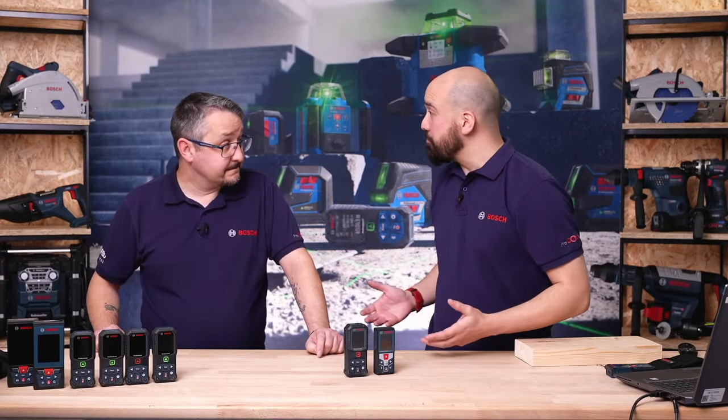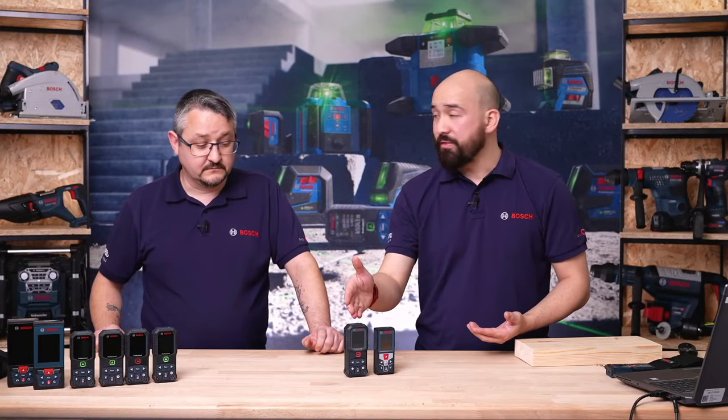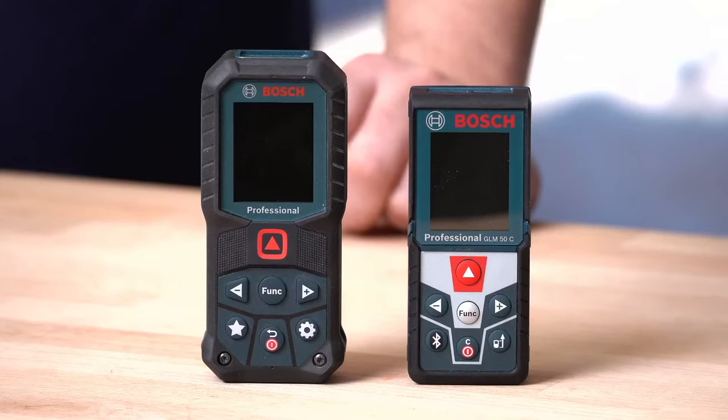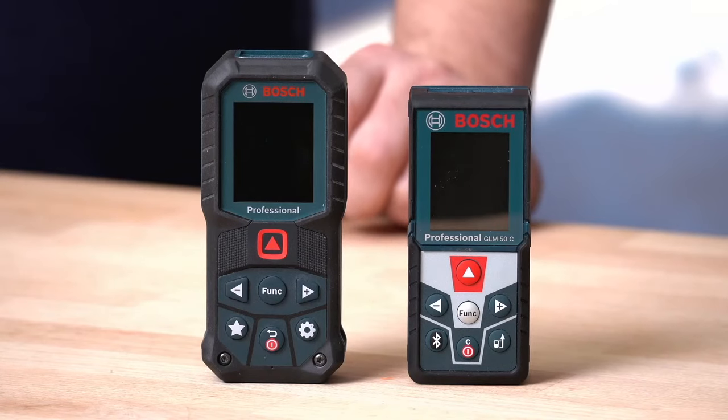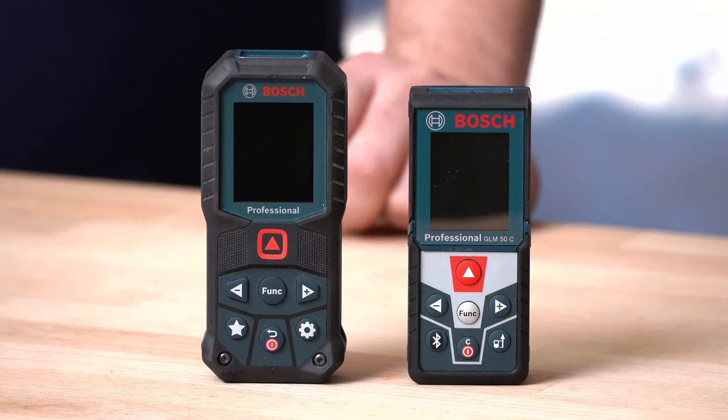As almost a secondary consideration, we increased the IP rating from 54 now to 65. So our IP6, first of all, means this tool is dust proof. You're not going to get dust inside that. It's great. It's not going to foul up the screen or the mechanism. Not a chance. When it comes to water ingress protection, now we're up to 5.